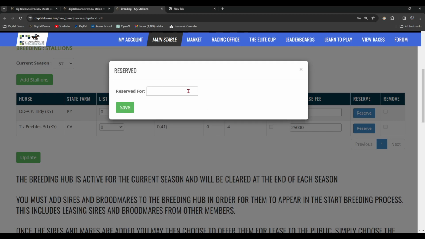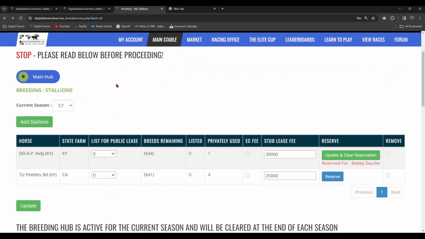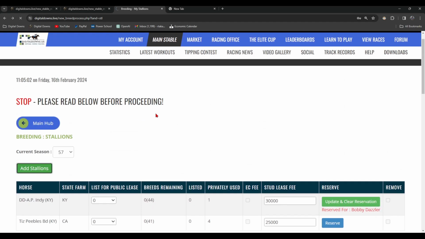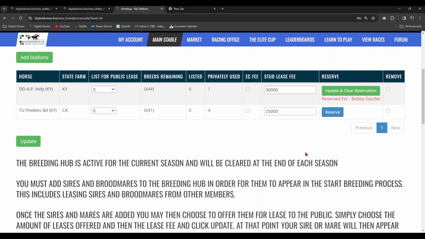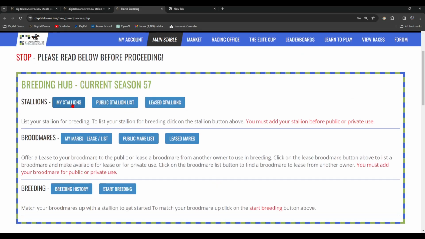Wait, reserve. I put 20,000. I'm reserving it for Bobby Dazzler. It says it's reserved. Okay. Now, let's see. There's the error message. I didn't see what it said. Hold on a second. So it actually did give me an error message, I just didn't read it. It gave me an error message last time. We have a mystery, which clearly isn't good.